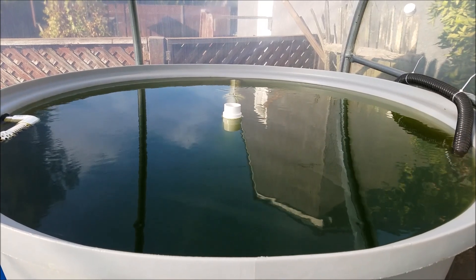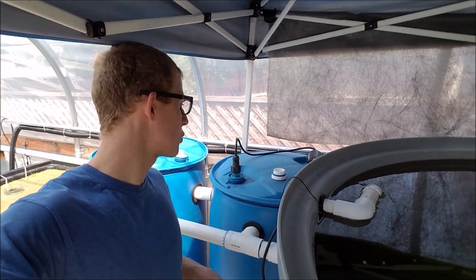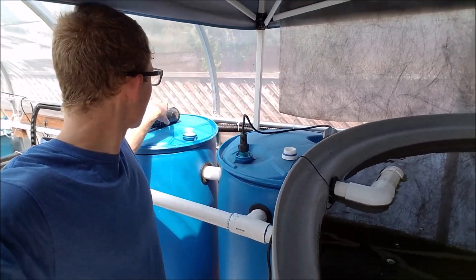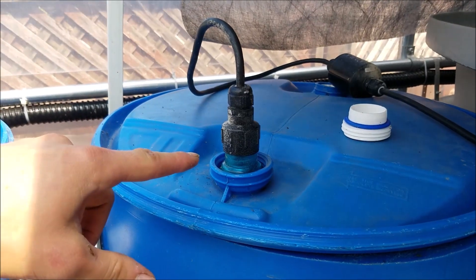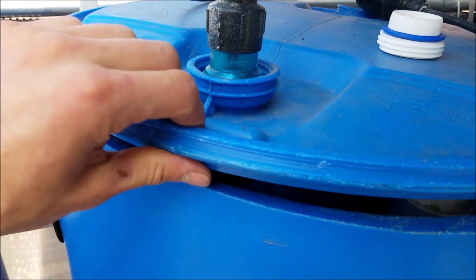In this video I'm actually going to talk about using a UV light in your aquaponics system. I have mine here behind me — I actually took it off of an actual UV light fixture and just stuck it into my swirl filter. You can see here where I have my UV light, I have the ballast there, it's plugged in, and this is where the light is.